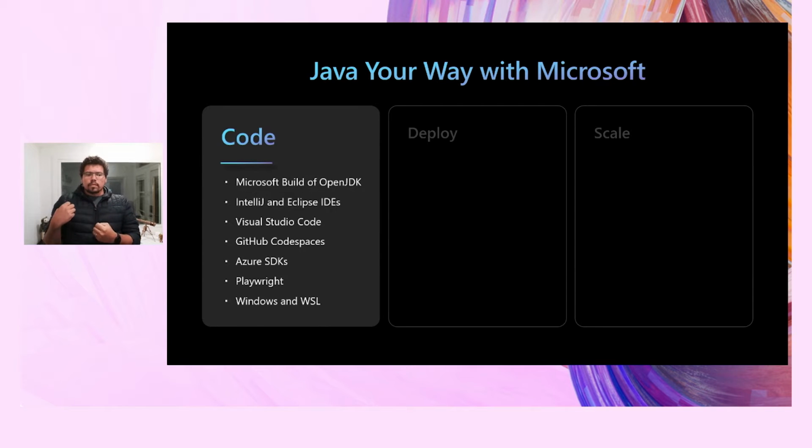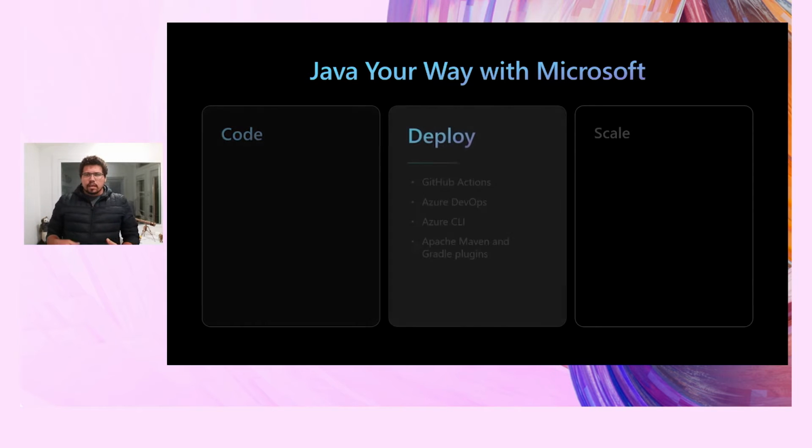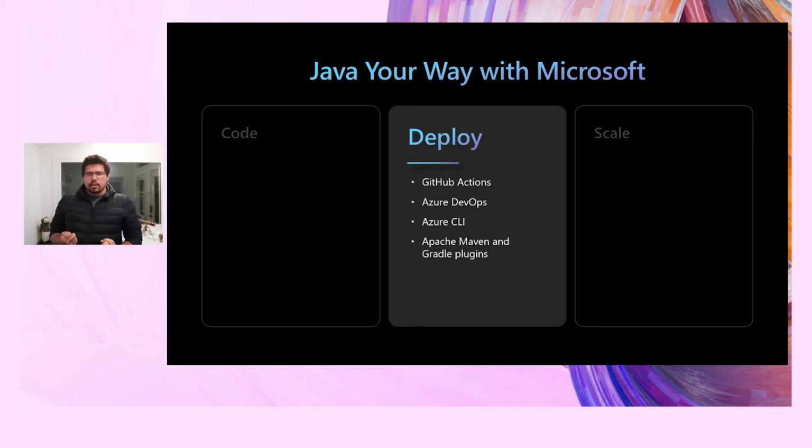So developers combine these tools to create great applications. And once they have those applications ready to be deployed, they combine things like GitHub Actions or Azure DevOps, and they use those things through build tools like Maven or Gradle. And with Azure CLI, they can easily combine the flow of their CI/CD environments to push things and artifacts to a repository that can then be used for actual deployment in an Azure service or in a cloud service.